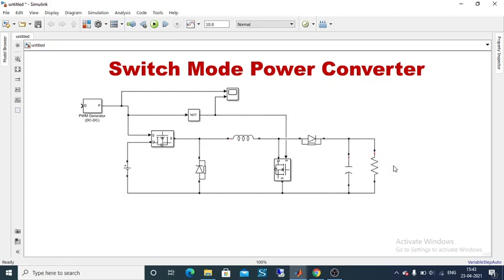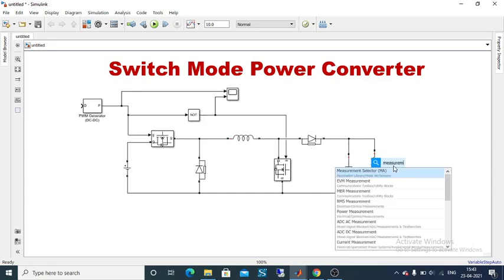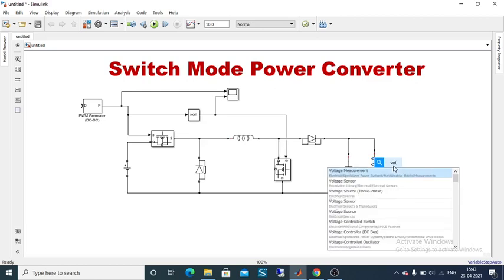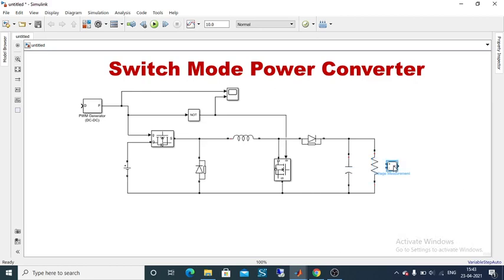To measure the output voltage, we simply use a voltage measurement. The output of the voltage measurement is going to be connected directly to the scope.